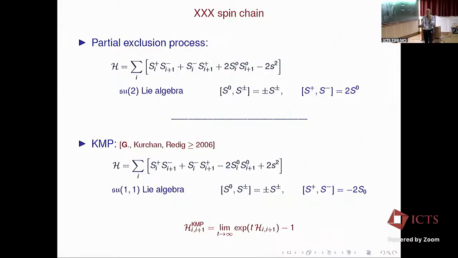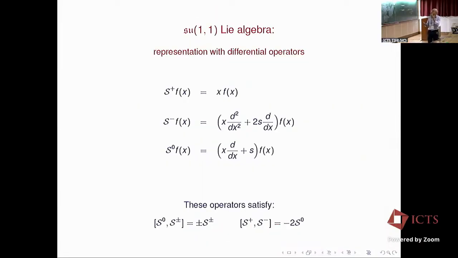And then the KMP process can be obtained by taking this so-called instantaneous thermalization limit. Let me be more explicit. Please remark here that for exclusion, we said that spin 1/2 is integrable, integrable here in the sense of the Yang-Baxter equation. For KMP, this chain is not integrable for any spin value. So the duality of KMP can be understood by considering two representations of the SU(1,1) algebra.